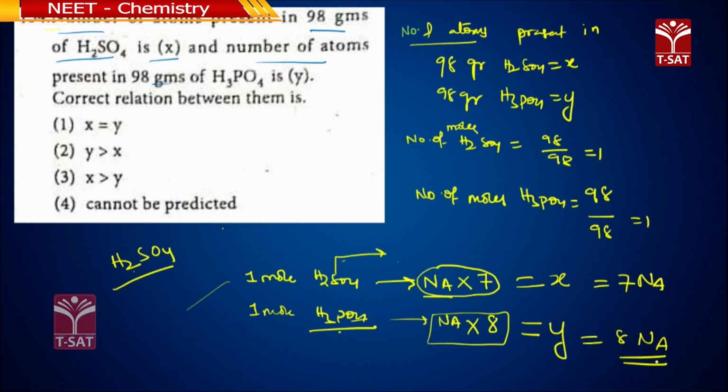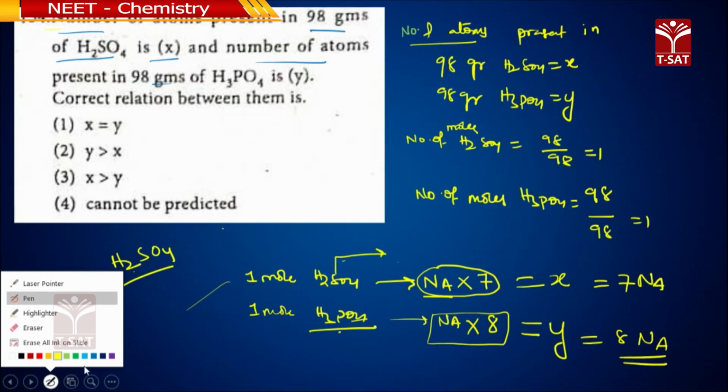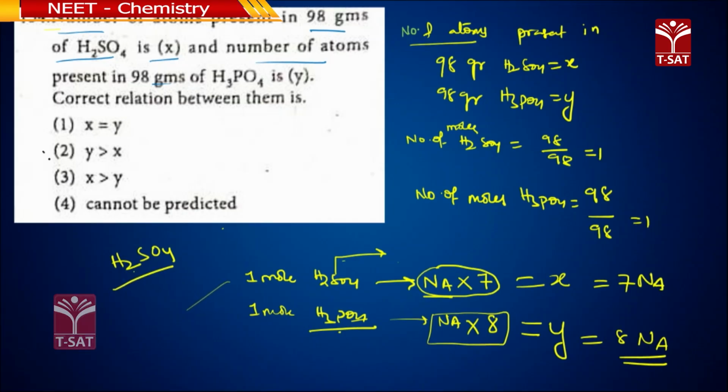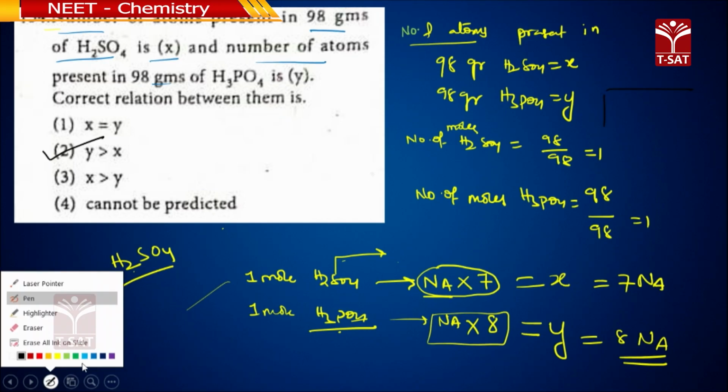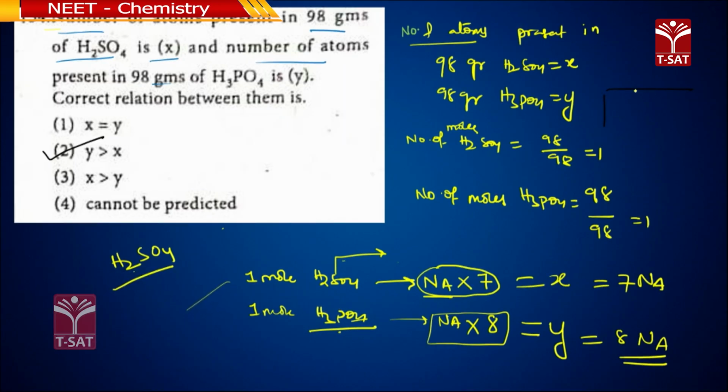So what is the relation between X and Y now? Y is greater than X, right? Y is greater than X. So the option 2 is correct. This question is from the mole concept, which is very, very important topic. From this you will get many questions. And the concepts of this particular topic is very important in other questions also. The concept is mole concept. The chapter name is mole concept. So we have calculated number of atoms.